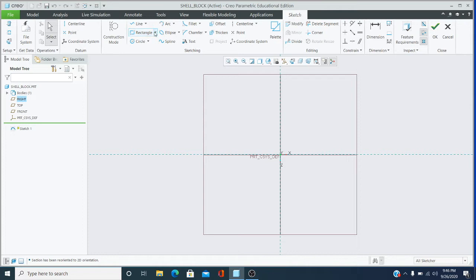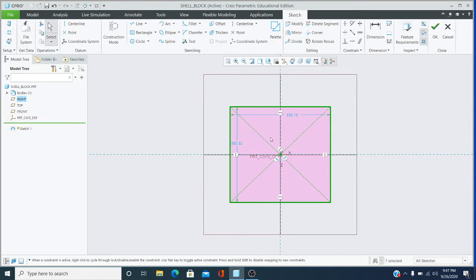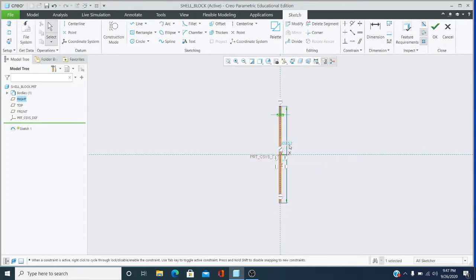So I'm going to go to rectangle, a center rectangle, click at the origin, drag out your rectangle, click, and then come inside about right here, hit your scroll wheel.